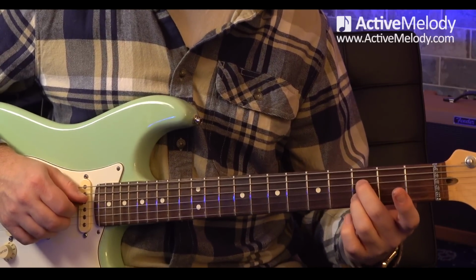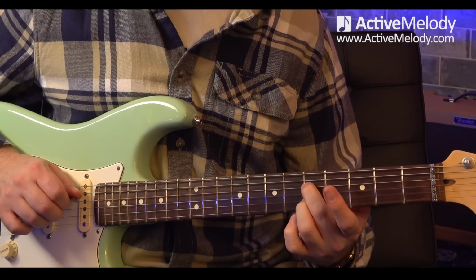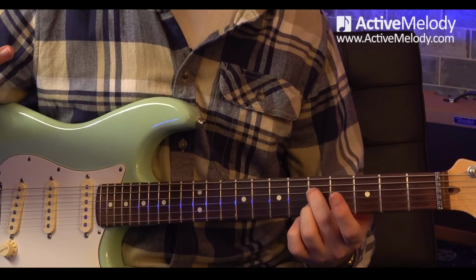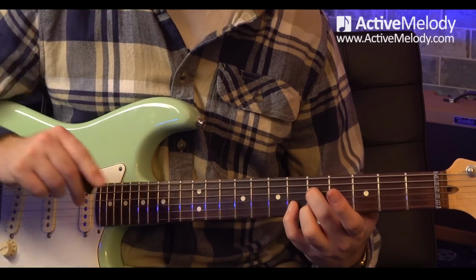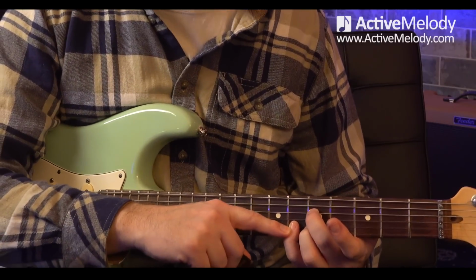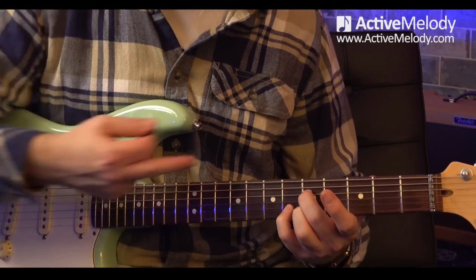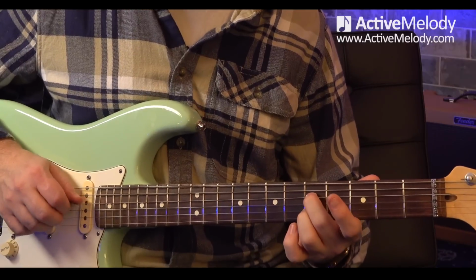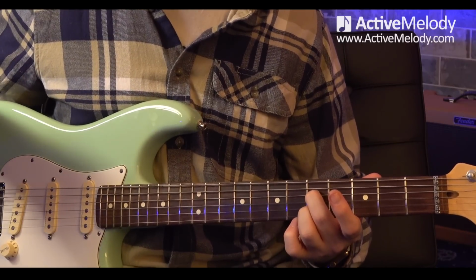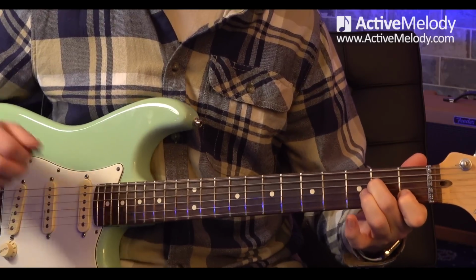But anyway, I'm starting on the 3rd fret, and I'm picking the 4th string, sliding up to the 5th fret, and then I pluck the 2nd string. My pinky goes down on the 6th fret, 6th fret 2nd string. Sorry. And that's just a little embellishment off this shape here. Then I played it again, 4-2, and then down to here, and came up to the C chord.